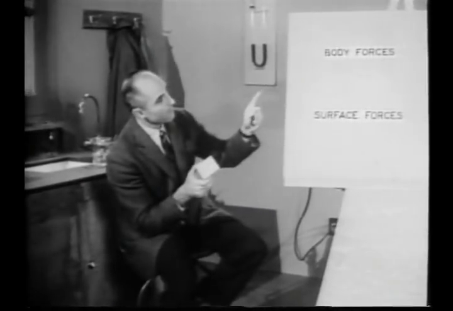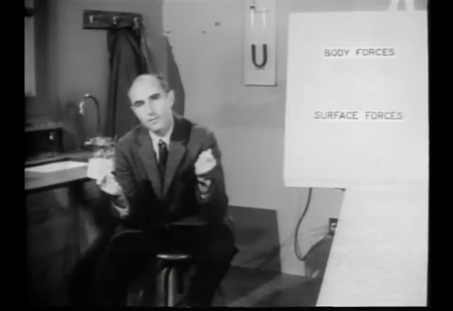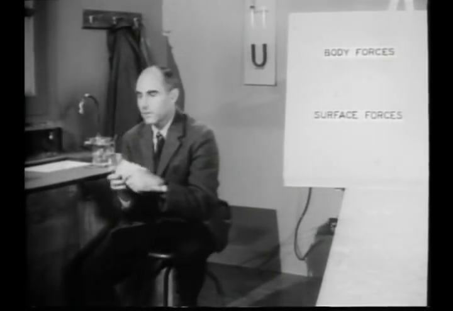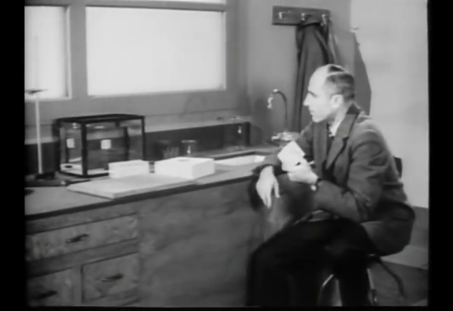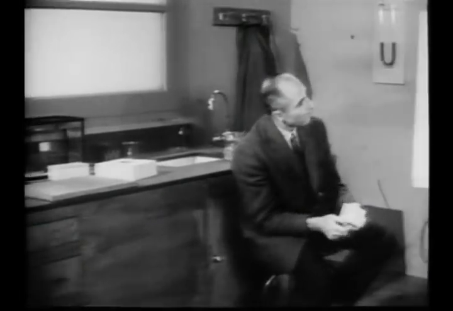Let this block represent, on an enormously magnified scale, our fluid particle. While many different kinds of forces may act on this particle, they may all be put into two categories: body forces and surface forces. Body forces act at a distance: gravitational, electrical, and so on. They act on the bulk of the material, hence the word body. If this cube were a particle of water in a quiet reservoir, it would be pulled downwards by the force of gravity. But the particle is motionless, so some other force must be present to counterbalance the weight. This other force is called the surface force.